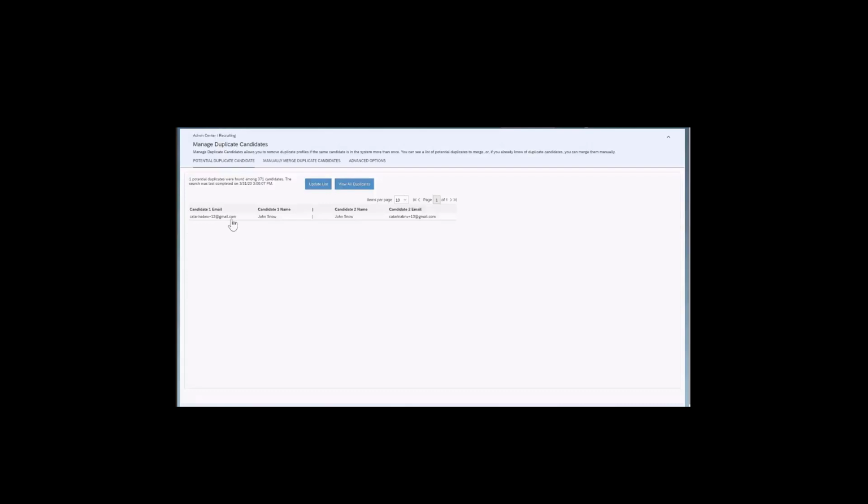Clicking on a line of the potential duplicate candidates is going to allow you to compare the candidates' basic data side by side so that you can confirm that the candidates are actual duplicates.